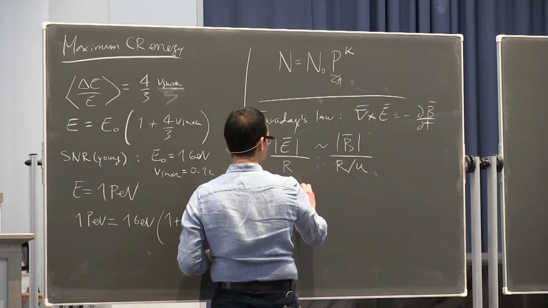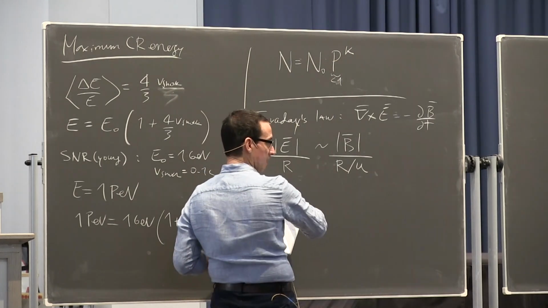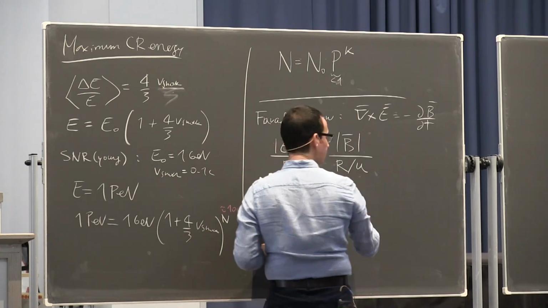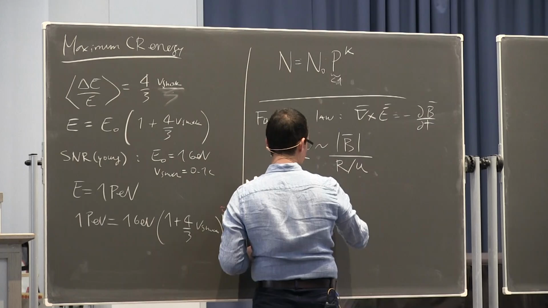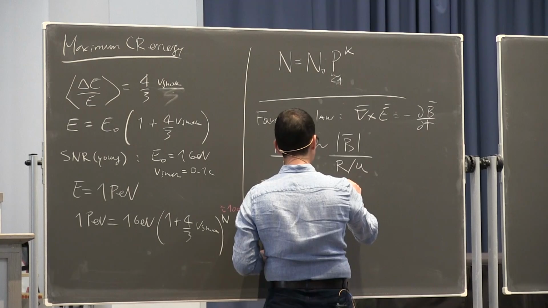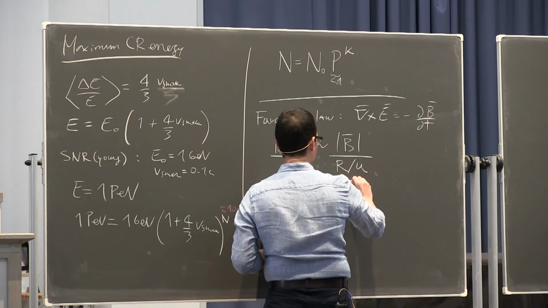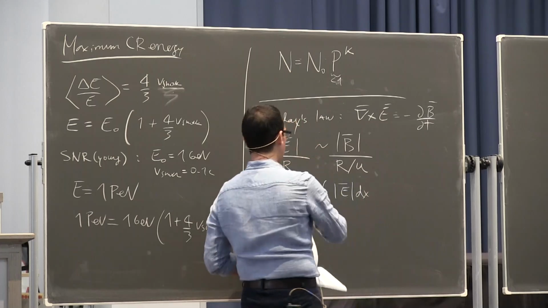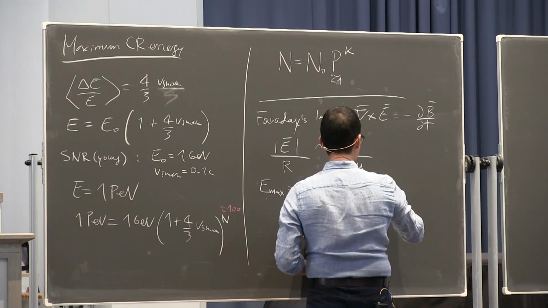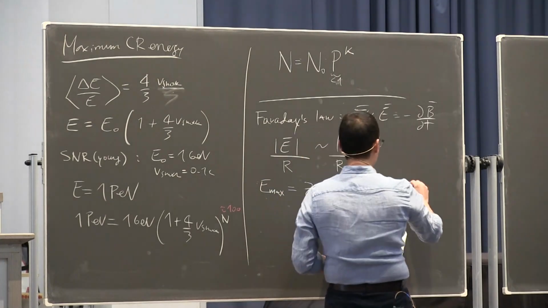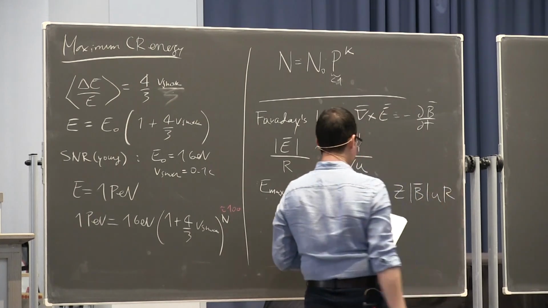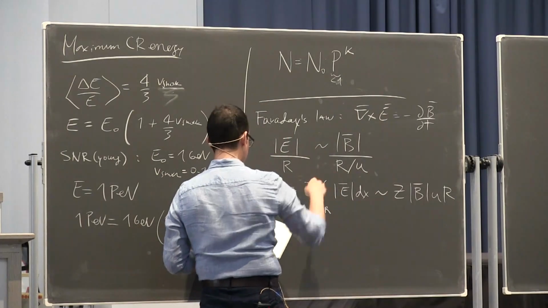This is the maximum energy of the particle. So no longer magnetic field, but energy. Charge of the particle. I'm going to do a line integral over the line surrounding the acceleration region of the electric field. Don't get confused, this is energy, this is electric field. Sorry about using E twice. And if you do this and use the relations we just wrote, this is this quantity. So I just plugged this in here.